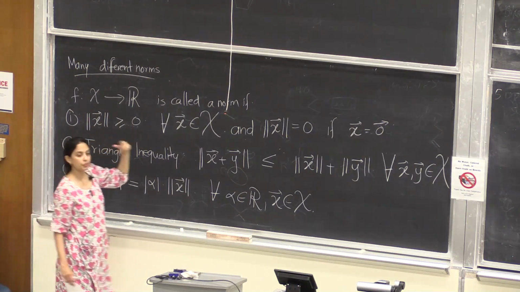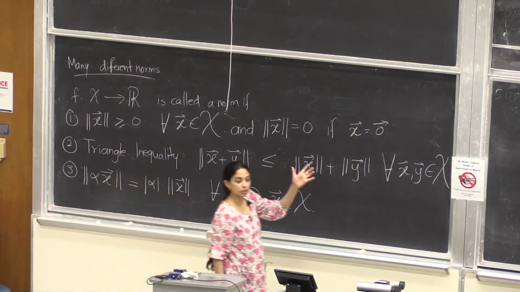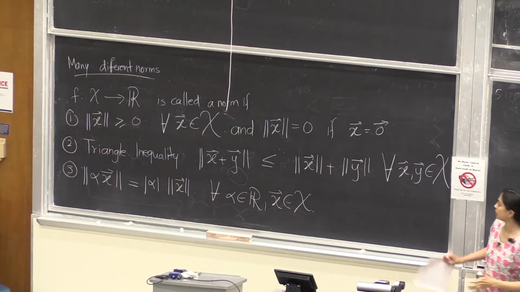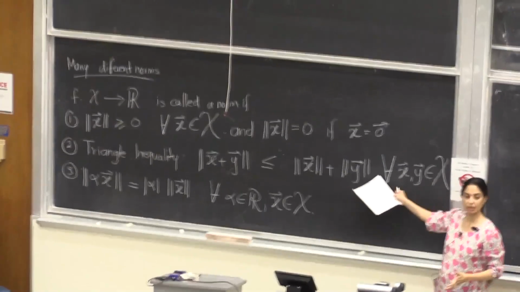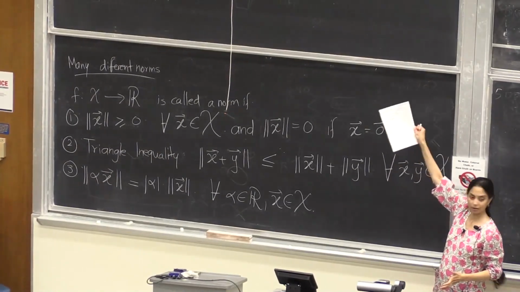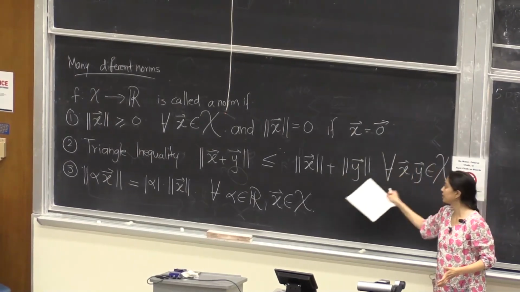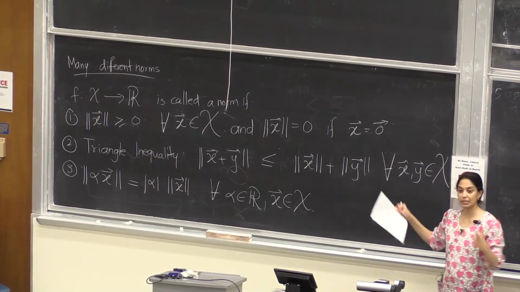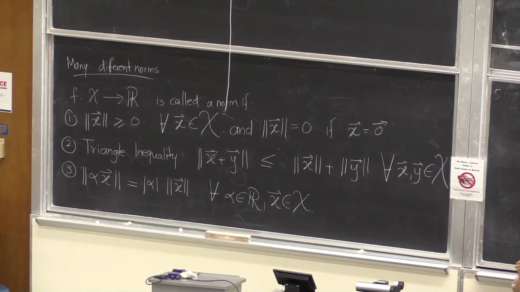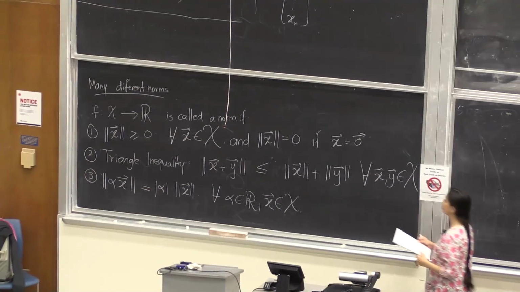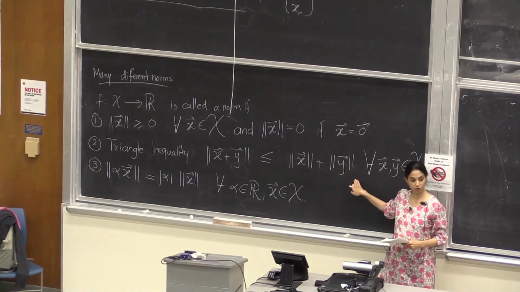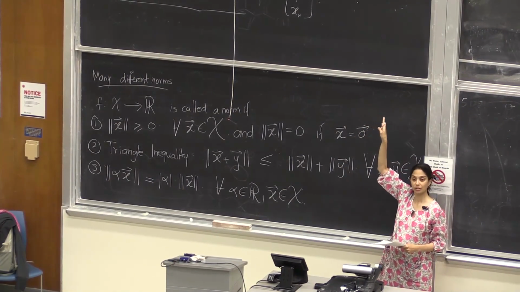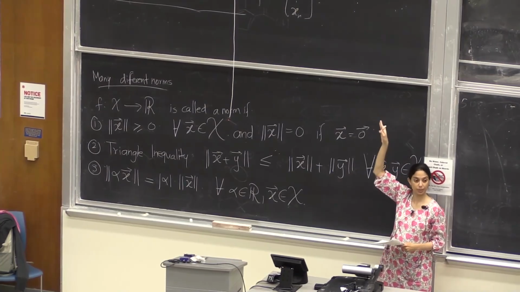When you've seen norms in the past, often in the first linear algebra class, you only talk about the 2 norm. And so you don't really distinguish between drawing the subscript 2 or not. Often you might have seen this kind of notation to mean the 2 norm. But in this class, because we're going to start talking about different kinds of norms, it's important to think about this as a general norm versus specifically, if you want to talk about something in the context of the 2 norm, you want to use the subscript 2.